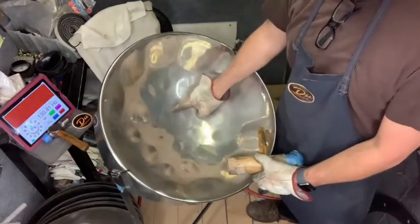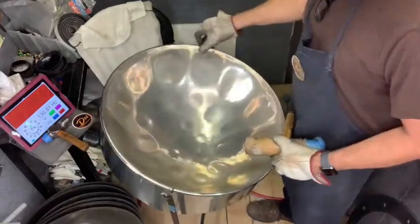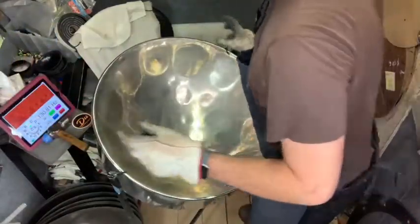If you can see it in that angle. Anyway, so it's better than it was. Smoother. That's the whole point. You need to have the steel to be smooth. All right, so now I'm going to start tuning everything back up.